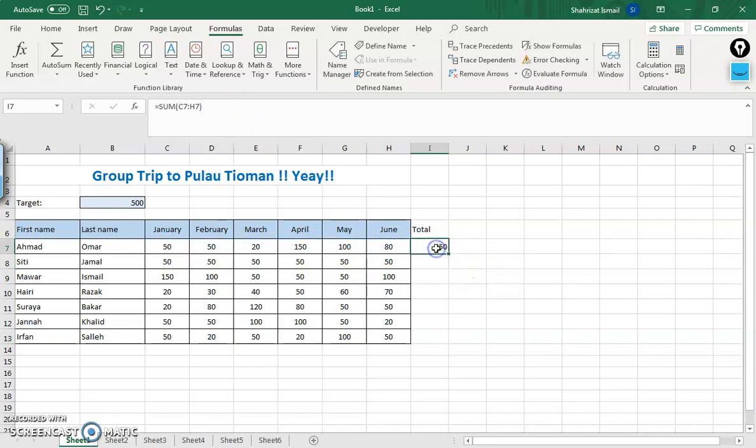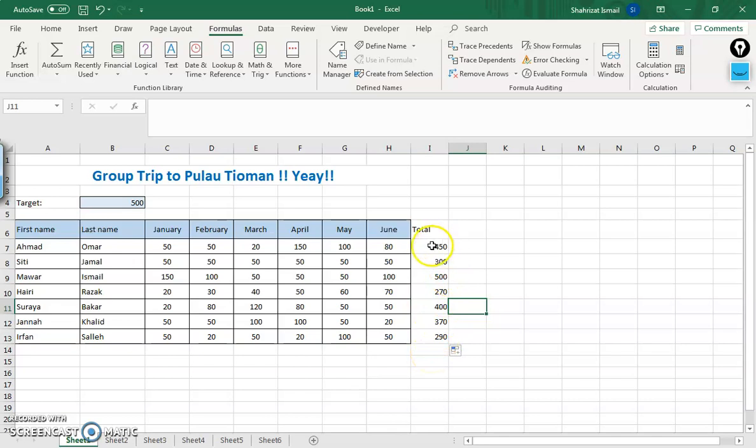Okay? Then the next thing I want to do, instead of doing this row by row, is copy down the formula. So how do we copy down the formula? Remember, when you do the plus and like that, you can now see that it automatically changed. So this one is C7, H7. Now this becomes C8 and H8. It will change accordingly as you drag. Once you see the plus sign at the lower right corner, you drag it down and it will fill up the rest of the cells with the formula.